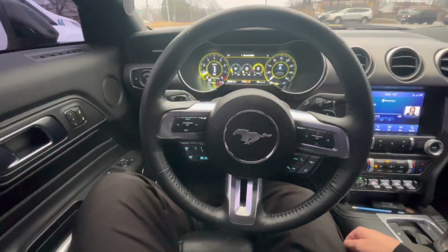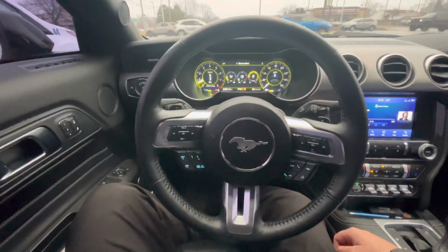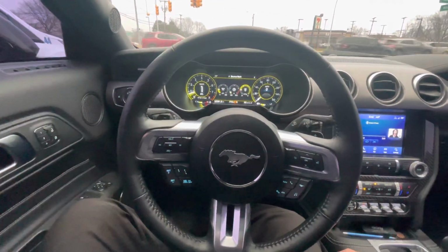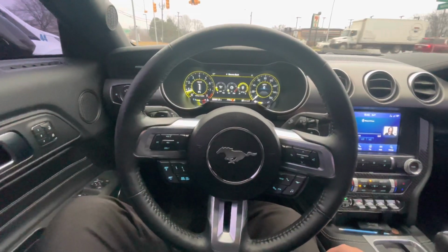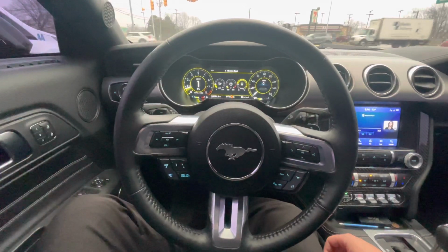But I don't have the intention of ever selling this car. This is the main car. This could be my main race car that I want to have. So that's why I'm going all out the right way. I'm getting all the right parts, the right components, making sure I'm getting the right stuff for the car.